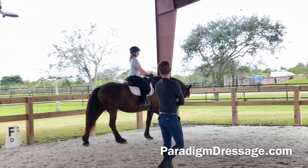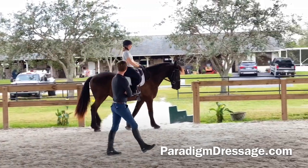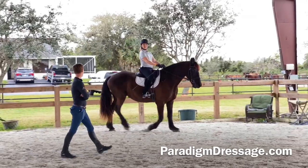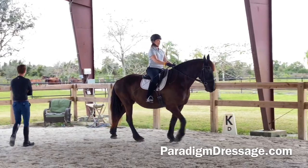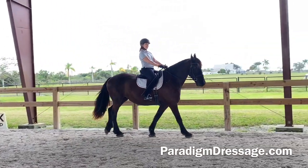Okay, good. And just try to pick something that's a little more firm than what she's doing, and you just stay there. So you don't have to just keep increasing it unless you start going faster. So when we go to trot here, you're going to have to increase a little bit more. Anytime you go forward, anytime you do a downward transition, you need to have more bear down for that.